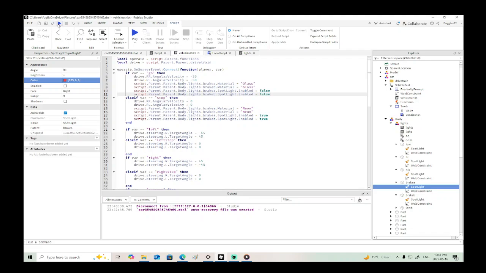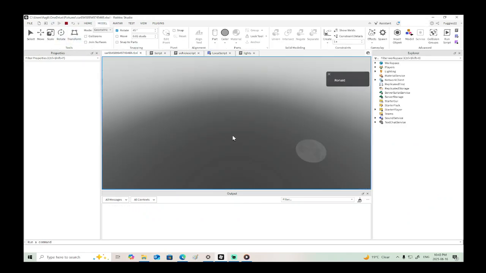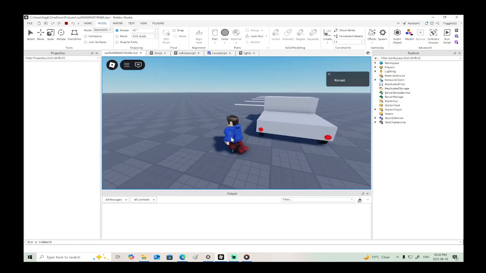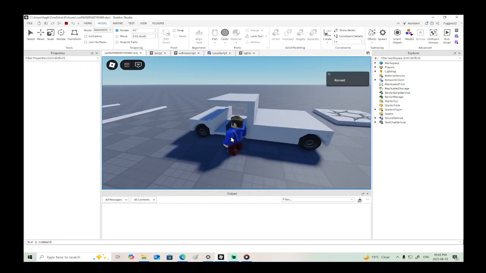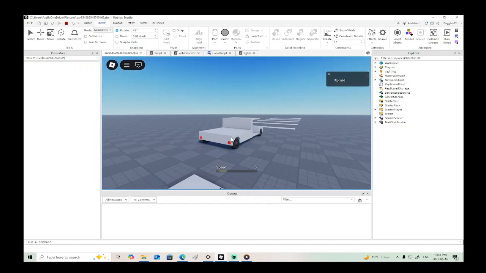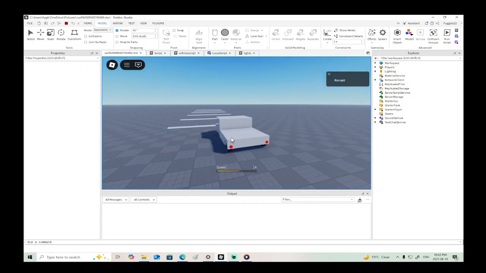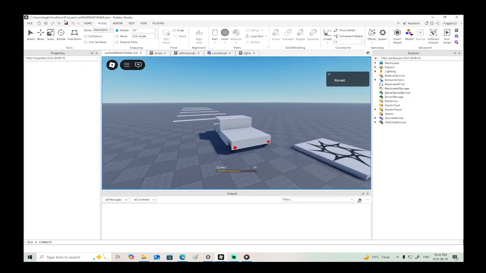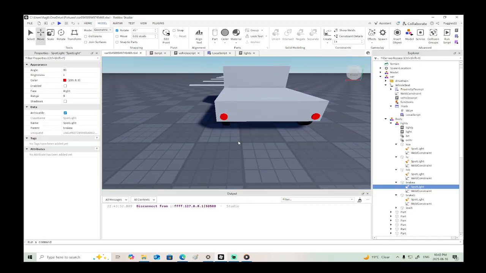There we go. Yeah, so when it drives, see that? When it stops. And now we need a reverse light on it, which we'll make next.